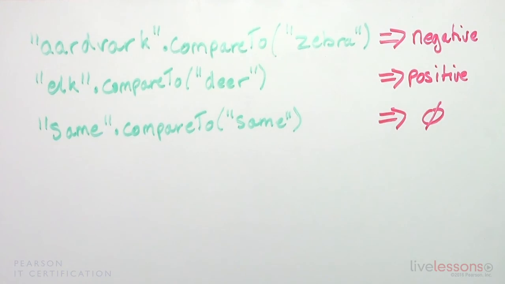The sign of the result indicates if the argument string should be before or after the invocation string in dictionary order. A zero result indicates that the two strings are the same, but if that's what you wanted to know, you probably should have used equals or equalsIgnoreCase rather than one of these methods.